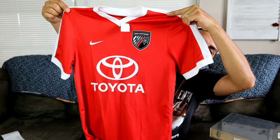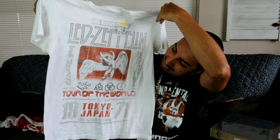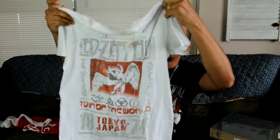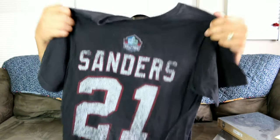We bought a few shirts. First one — that San Antonio FC jersey, size small. Looks brand new, and those jerseys cost a little bit, so I figured I'd pick it up. Got this Led Zeppelin tee — I know it's a newer tee somebody made, but the way it has the graphic all over it kind of looks vintage. Something you can get without spending money on an actual vintage tee. Next tee — I had to get it, I said it in the video: that Hall of Fame Atlanta Falcons Sanders tee, number 21. Just for nostalgic purposes. It was a medium but looks like a large — might be keeping it, might be selling it.